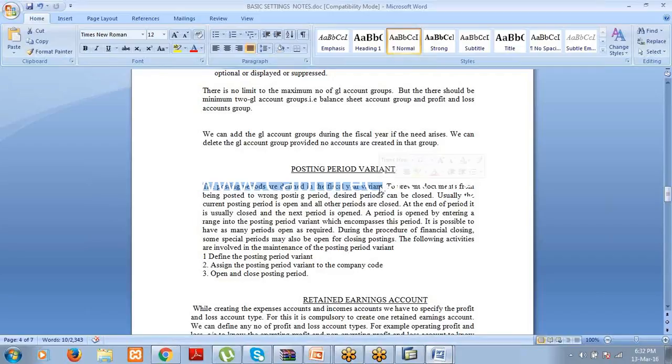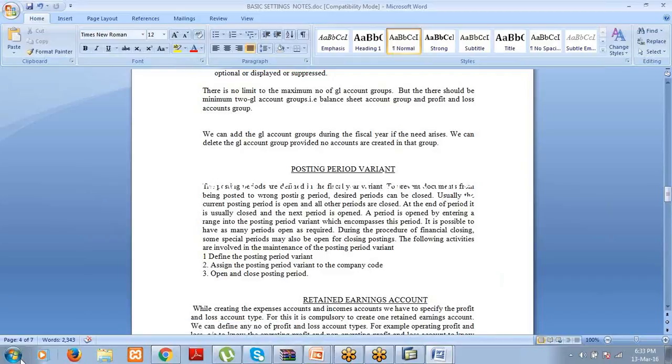In that case, in our example, what is the current posting period? March 2016. We are using the calendar year, right? So March 2016 means the third period. So only the third period is open and all the previous periods, first and second, and the future periods, fourth to 12th, are closed. So only the current period is open. In that case, we can post the business transactions only into the current period. What is the advantage of this? We can ensure that the business transactions are posted into the correct posting periods.